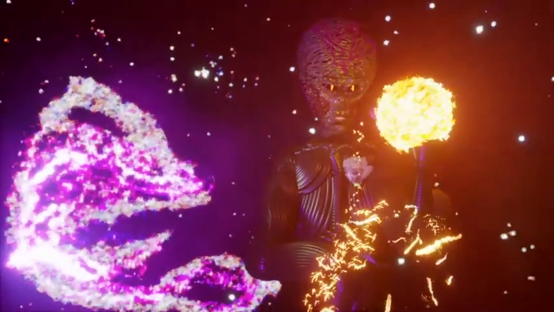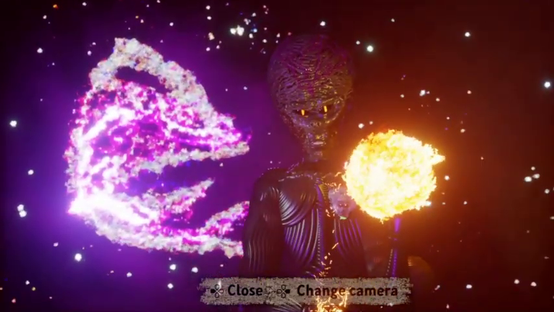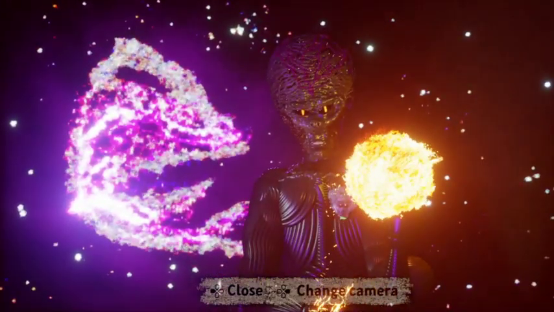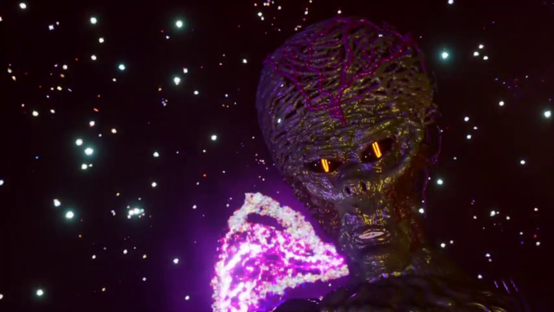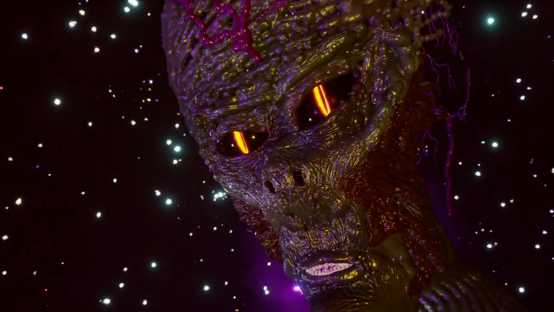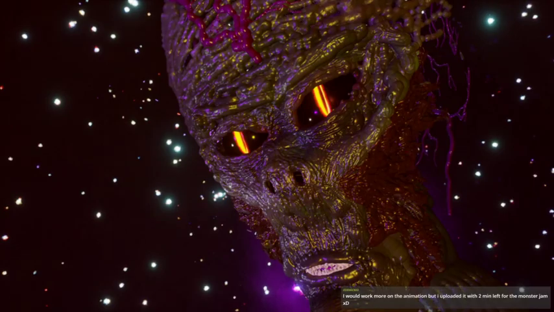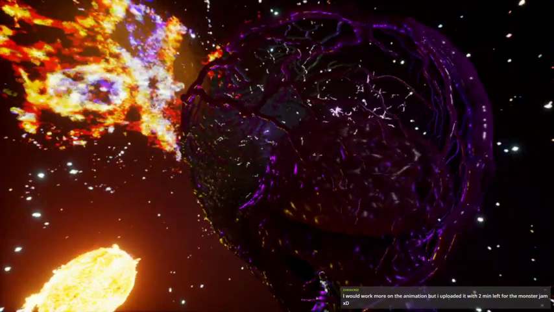Is the star a person, or are they gonna eat that star? That is a really detailed alien. Dang. That is really detailed. That's cool.